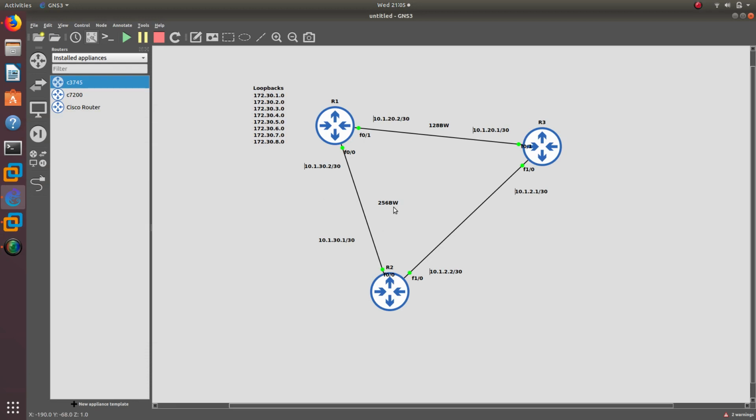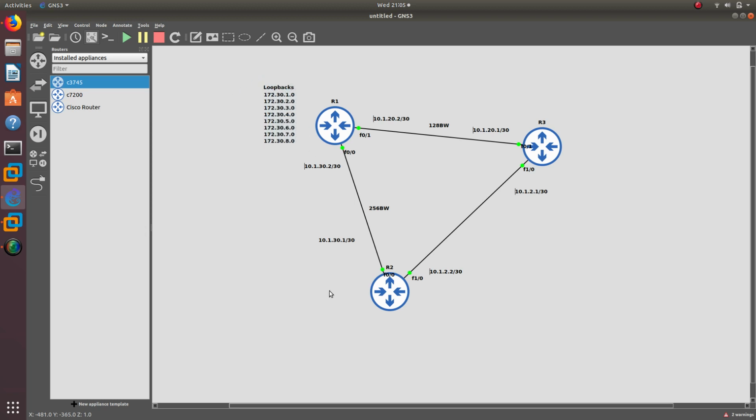And in this video, we are going to summarize some routes coming from R1 to R2 and R3. So we are going to have these loopback addresses configured on R1, and we are going to summarize so that we only send the routes of 1 through 8, and we are going to do that by summarizing with EIGRP.